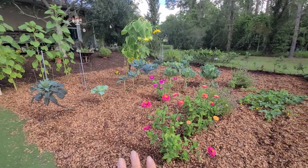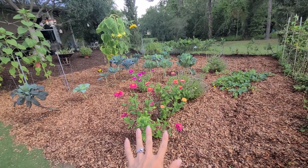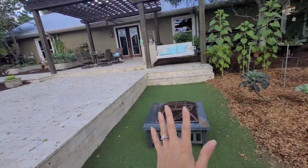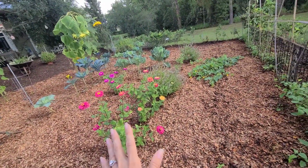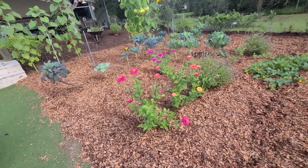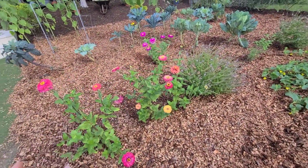And look at how pretty this looks. Guys, my goal this year was to plant more flowers. And the flowers are beautiful and popping through the garden. I want to plant more, especially going into the summer when your plants start to look a little sick. It's nice to have those beautiful flowers mixed in there.